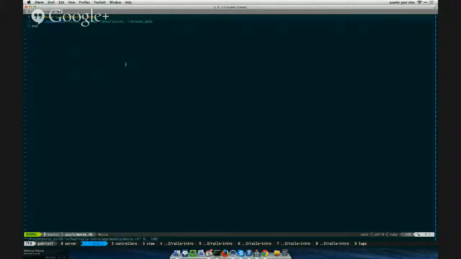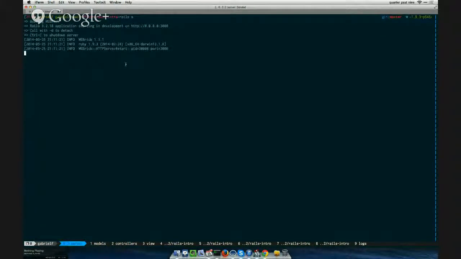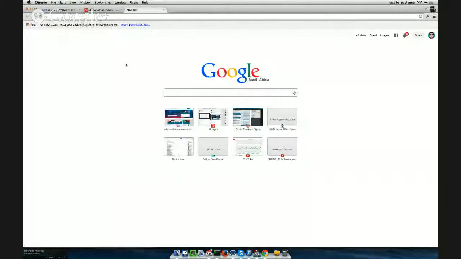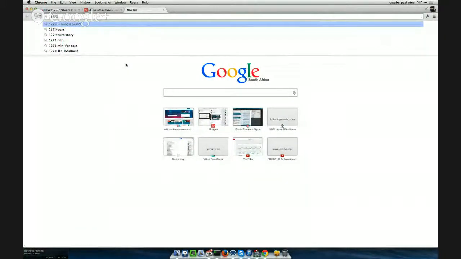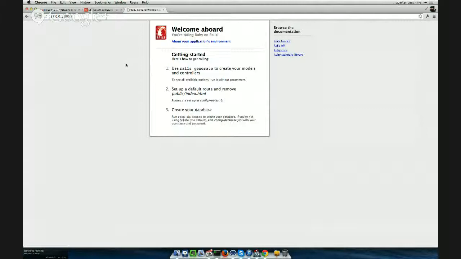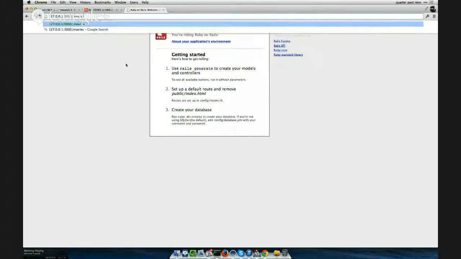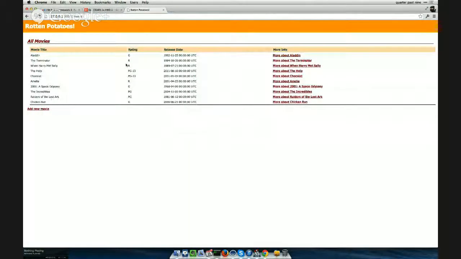Okay. Let's just take a look at the server. It's running on 127.0.0.1 port 3000. Can you see my screen? Yeah. Okay, I think it's slash movies. All right, there it is. Cool. Okay, so if we look at this now, clicking on this, it's just a standard table header. It actually doesn't do anything.